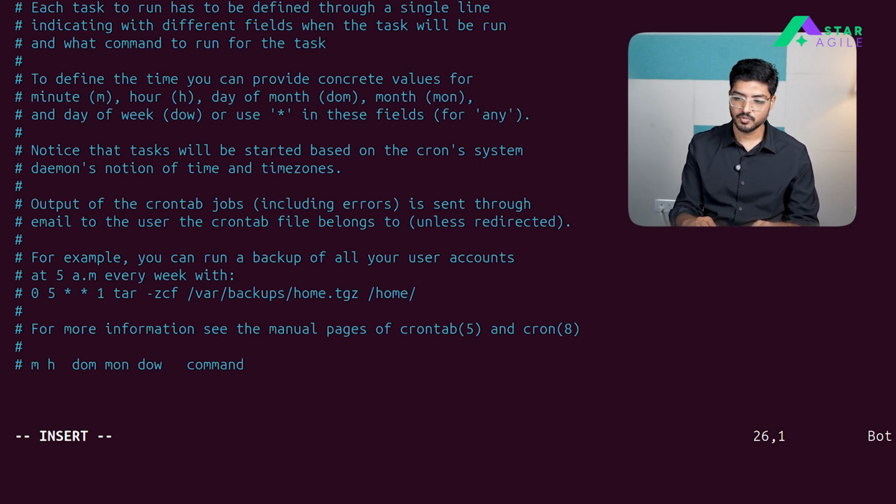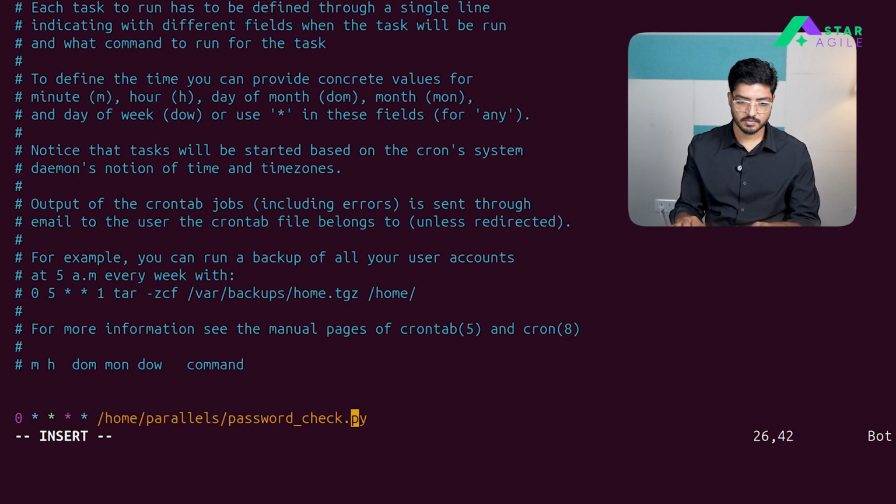Similarly, you can make changes. Let's say you would want to run a script every hour. You can say 0 star star star star, and then the script, /home/parallel/, I have a script for password check, password_check.py.